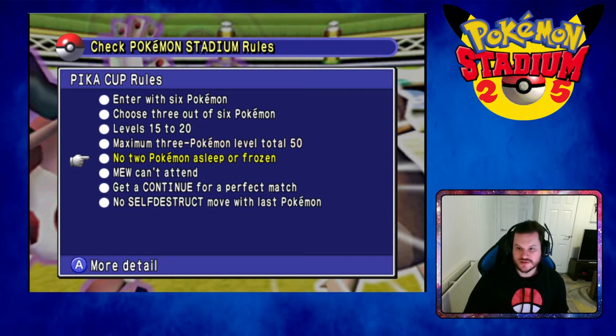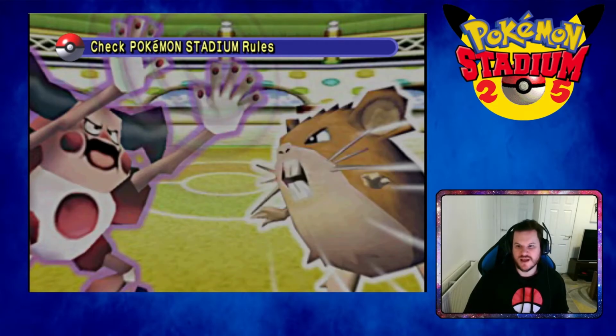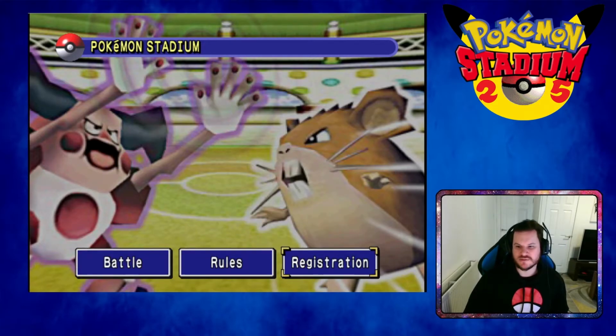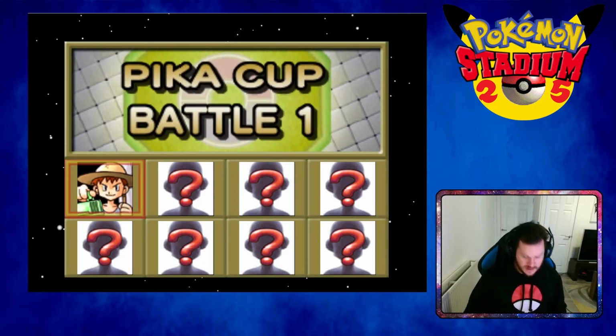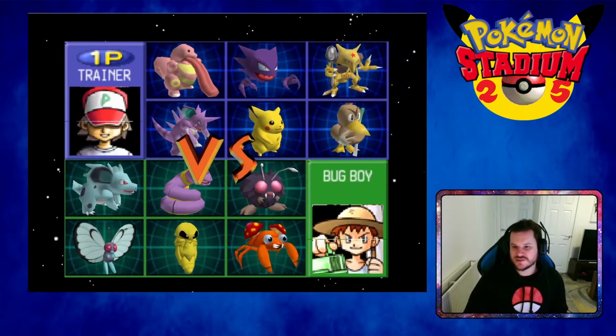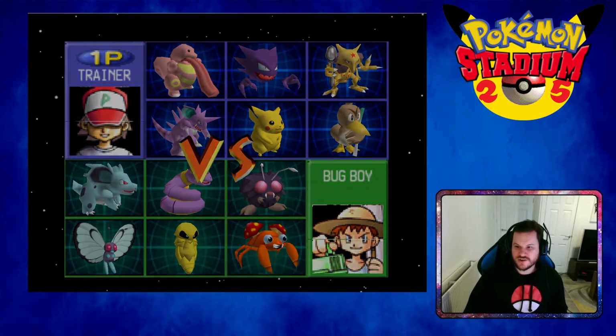No 2 Pokemon asleep or frozen. Mew can't attend. Get a continue for a perfect match. No self-destruct with last Pokemon. That sounds like an absolutely amazing deal. So this is our first little tournament. And we go up against 8 trainers. And those are the trainers' Pokemon.